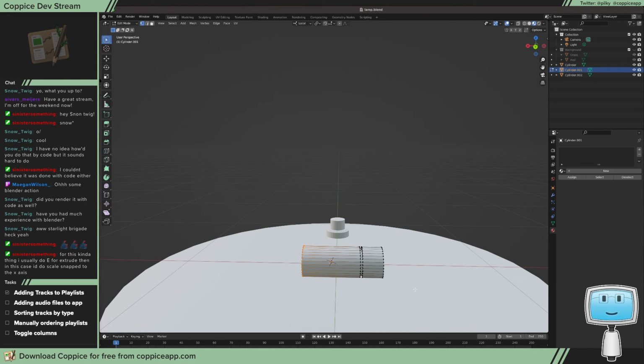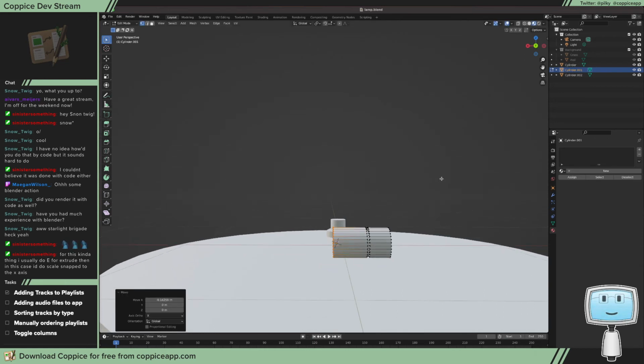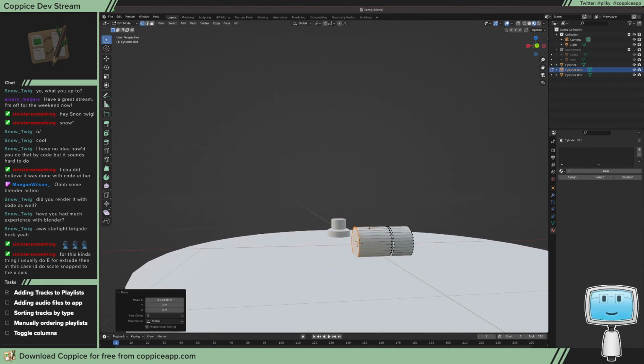Wait, where's that x? Oh, because of local, double x. Bring that along to there. And what I basically want to do is mirror the mesh from this point. So I'm assuming mesh mirror along the x global.